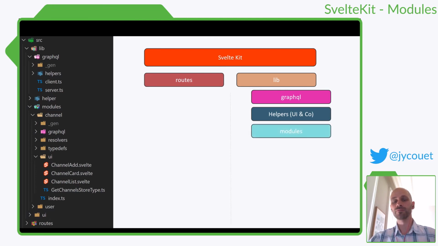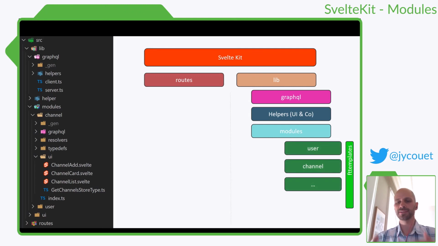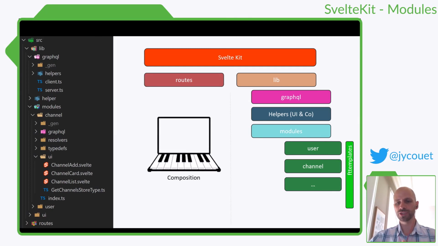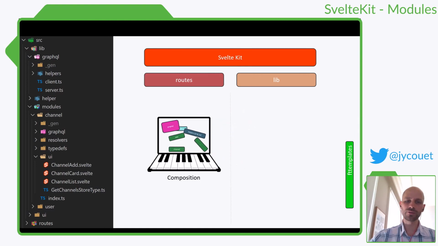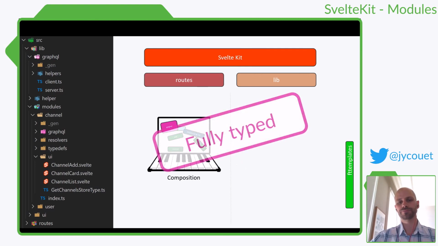Then you have modules, the key concept here, which is filled by templatization with this FTtemplate, which is a really nice tool. Here the example was with users, channel, etc. And the beauty is that on the root part, we can simply compose our application and use all the library part into our roots and compose in a fully typed manner.